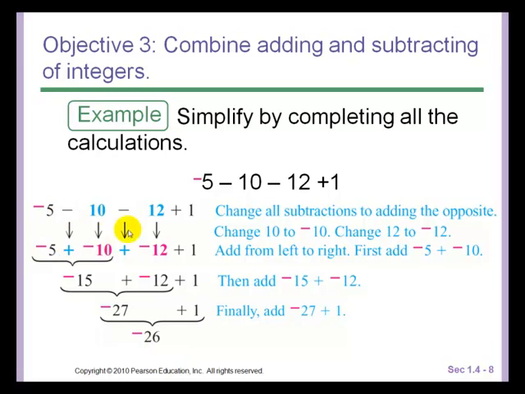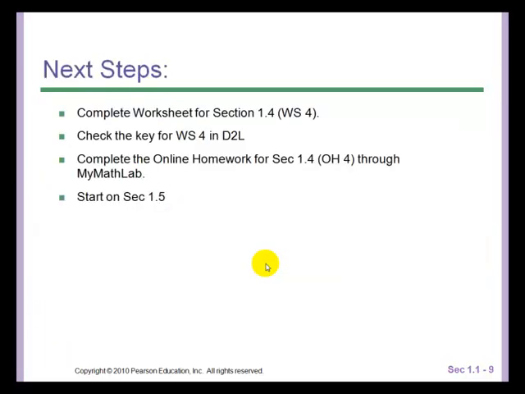Note how neat and organized this looks. A lot of students struggle because they are not very neat or organized, and their arithmetic gets messed up because they're not keeping track of what number came where. When you're adding, you can be a little less careful, but as soon as we start mixing operations, order becomes very important. So it's best to get used to being neat right away. Okay, so that concludes section 1.4.